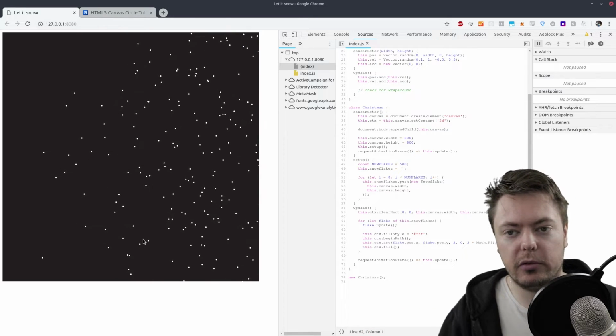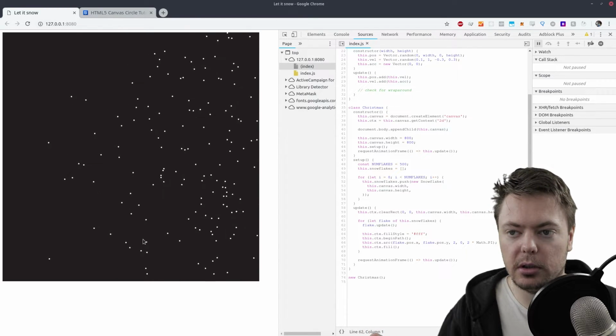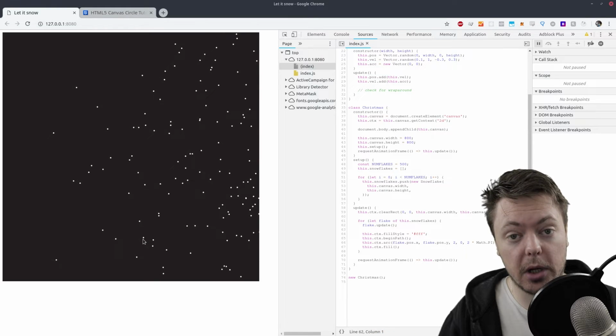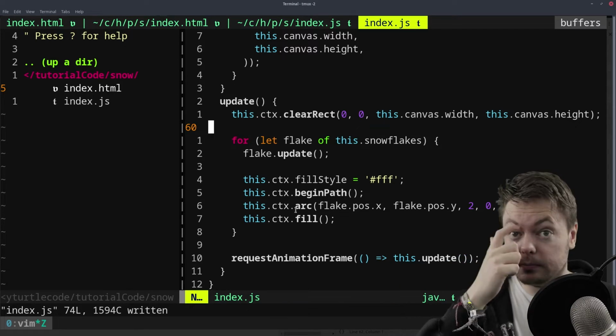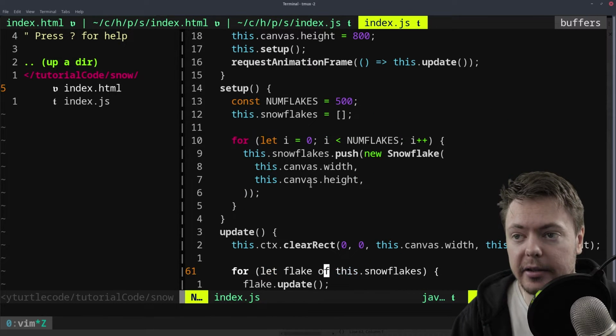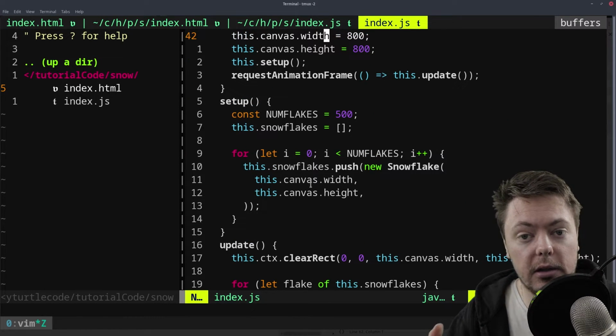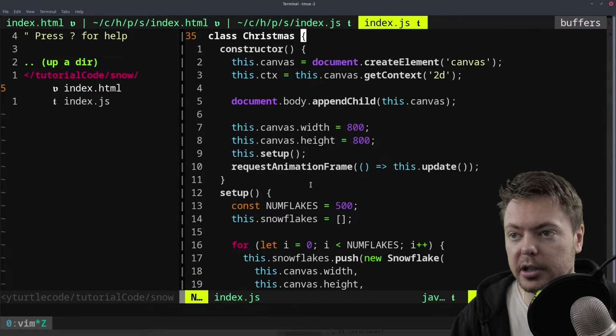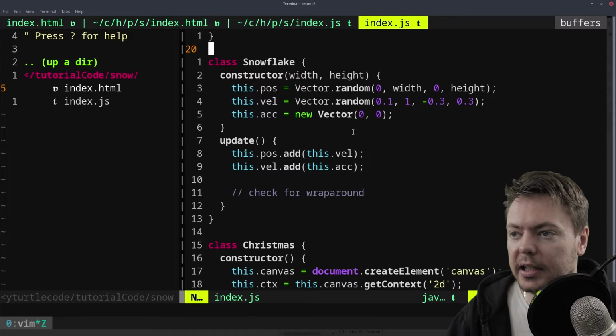but they're not traveling in the direction I had expected. They're all going left to right for the most part, but I want them going top to bottom. So the first place we should look here is the velocity of the snowflakes, because obviously the velocity is what's affecting the direction and the motion of these particles. So we'll check the velocity. So that's here. So we're giving it a random velocity between these digits in the X and these in the Y. So there's the problem.